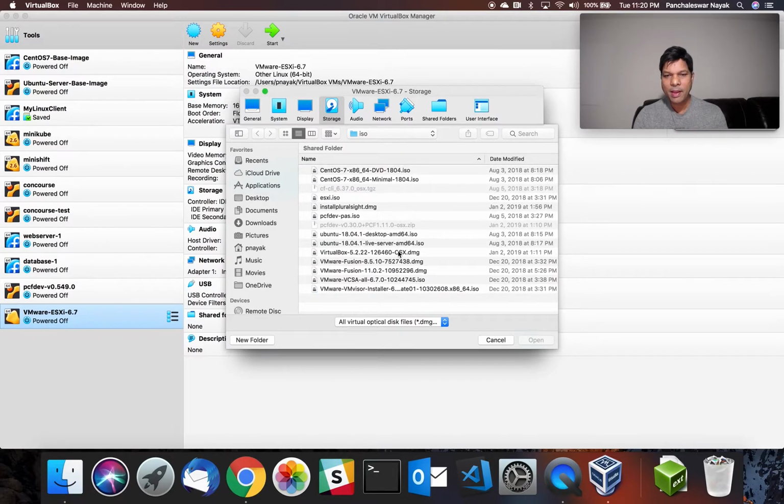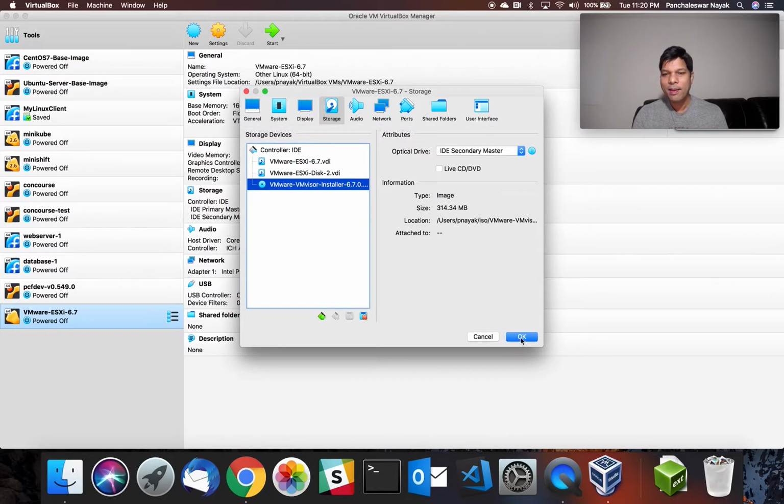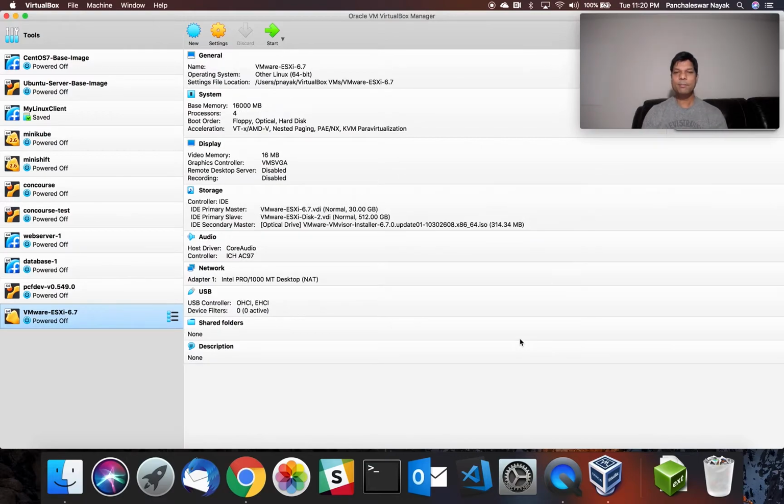Here I'm going to choose the ESXi server, which is the smaller file. If you have a doubt which is the smaller size file, this is the one which is 300 MBs, and the vCenter server is 4.3 gig. Choose the smaller ISO file, open it, and okay. Yes, this is 304 MB, so this is an image, and click OK. That's all.